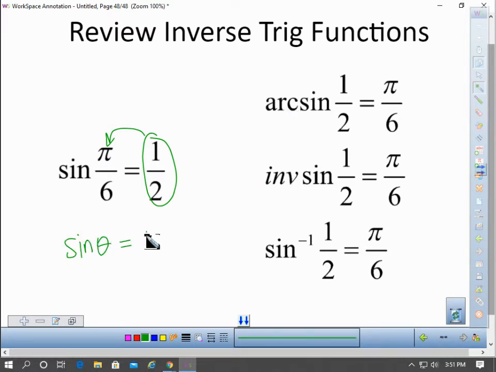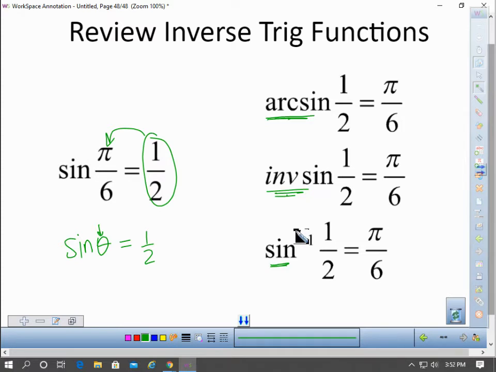So the problem will sometimes look like this. The sine of theta equals 1/2. So you know the sine is 1/2, so you're looking for what angle on the unit circle gives you a y-coordinate of 1/2. Okay, so these are the 3 forms of it. So arc sine and inverse sine. Inverse sine is not as popular. It's usually arc sine or the sine with a -1. So you'll see arc cosine, inverse cosine, cosine with a little -1, or you'll see arc tan, inverse tan, and then tangent with a little -1. All right, so these all mean the same thing.